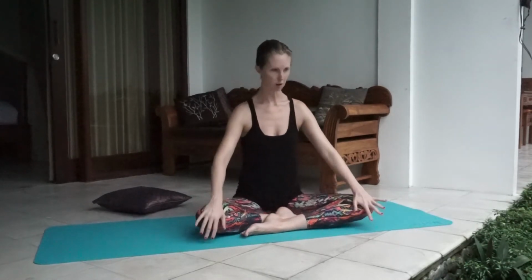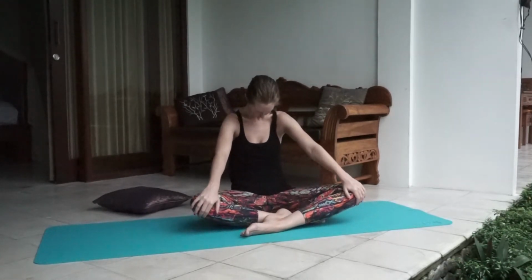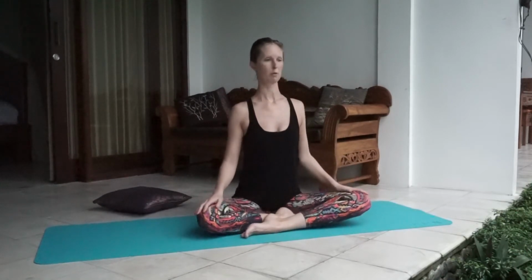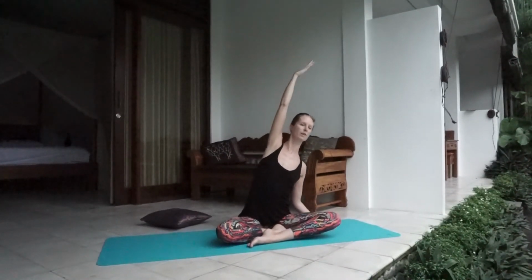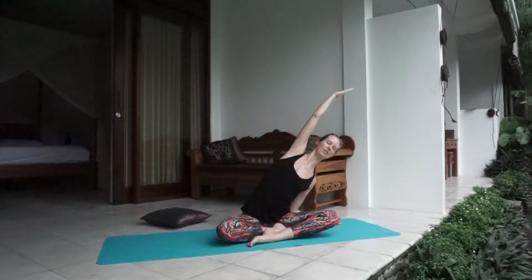One more, opening the heart and the chest, with the circulation, and last one, breathing out. Come back to center. Place one of your hands on the mat, and the other one raising up, breathe in. Think up, up, up, continue up, straight up, and then slowly going over. Let the side of the body stretch out.